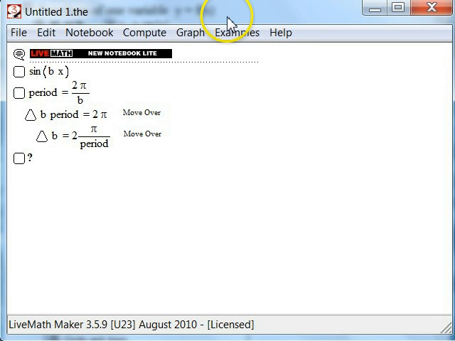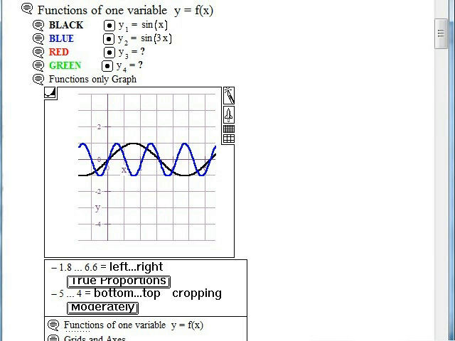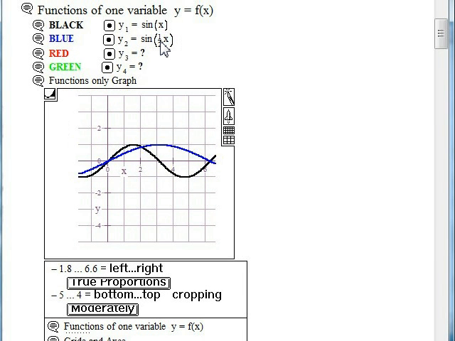Okay. Now let's go back to this. Big numbers here shrink it. Small numbers, it turns out, will stretch it, because if I put in a half here rather than a 3, let's say 1 divided by 2, what's happening to the graph now? Well, where the black graph had 1 cycle, that's the regular sine curve, the blue graph has half a cycle. It goes from 0 up to 1 and back down again.